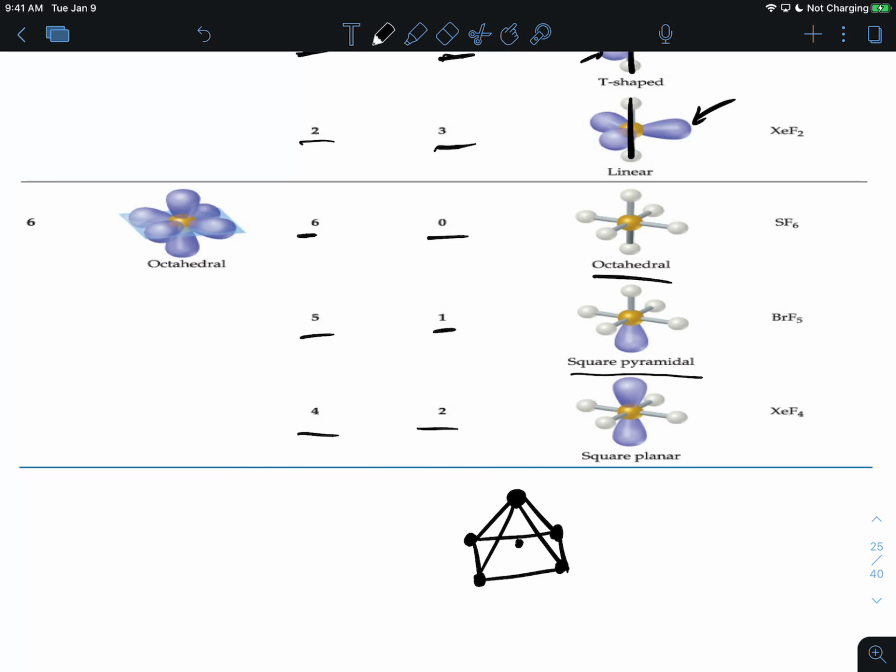It makes this structure for 2 reasons. It's going to want to put that lone pair of electrons as far away from the first pair of electrons as possible. They're going to be 180 degrees from each other. And then the resulting atoms are all in a square plane. And I realize I'm kind of drawing this like a rectangle, but it's supposed to be a square. So there we go, we have our square planar. We have a central atom and then the 4 peripheral atoms, and they're all going to be 90 degrees from each other.